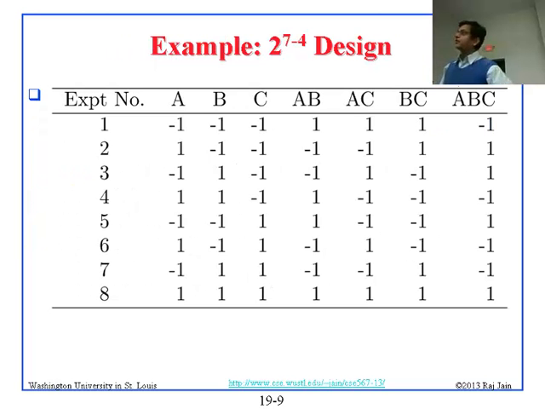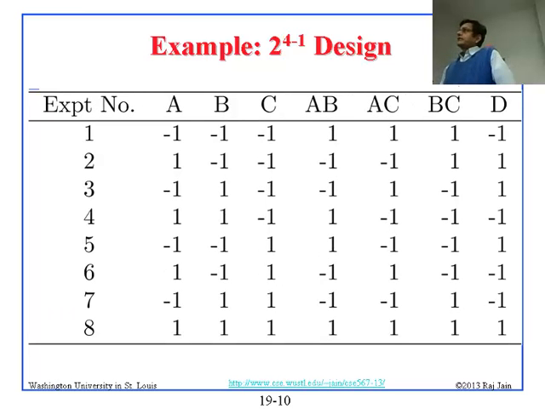First, before we go to the new example, this one was done as before: we wrote a 2 raised to 7 minus 4, 2 raised to 3 design, and AB, AC, BC, ABC, and then we just replaced them with the remaining 4 factors, D, E, F, G. But in a bigger design, you will have even more. So here is a 2 raised to 4 minus 1 design. A 2 raised to 4 minus 1 design has 8 columns.